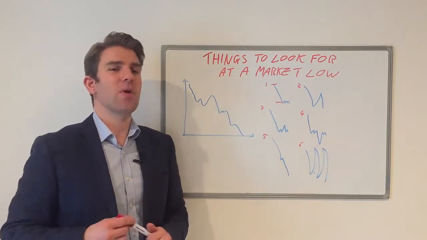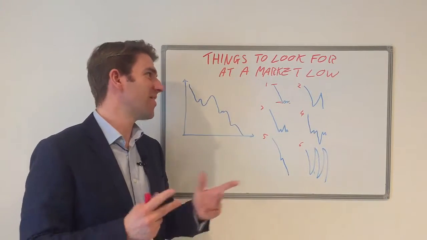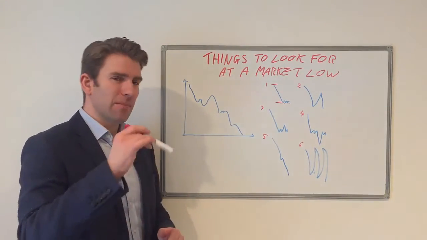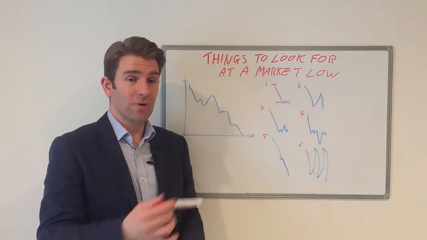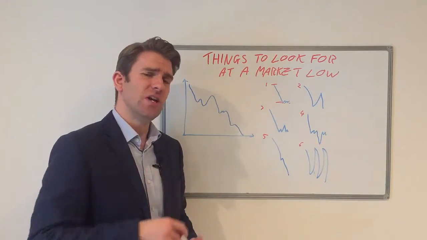Okay, so as traders, we are just looking to buy low, sell high. It's that simple, right? Okay, we know that it's harder than that. So what can we look for at a market low, or we can flip it round to a market high, but I'm going to use a market low, for example, in this video, that maybe gives us a clue that that is a genuine low.